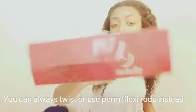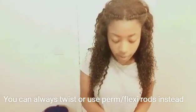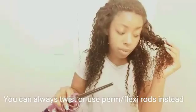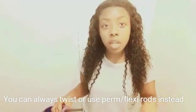What I use to blend my hair is the Bella's Small Curling Wand. Yes, I do put heat to my hair. This is how it looks. It's really small. It goes well with the really tight curls. And it also comes with the glove. So, yeah, that's a good thing.